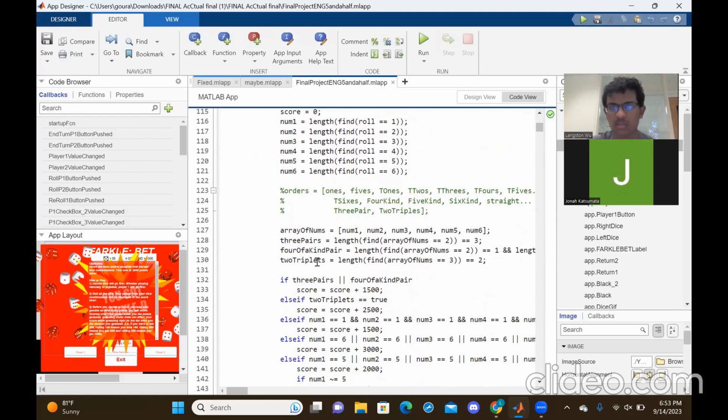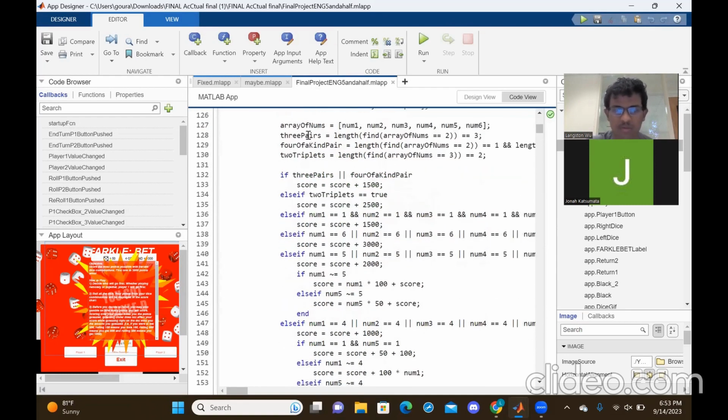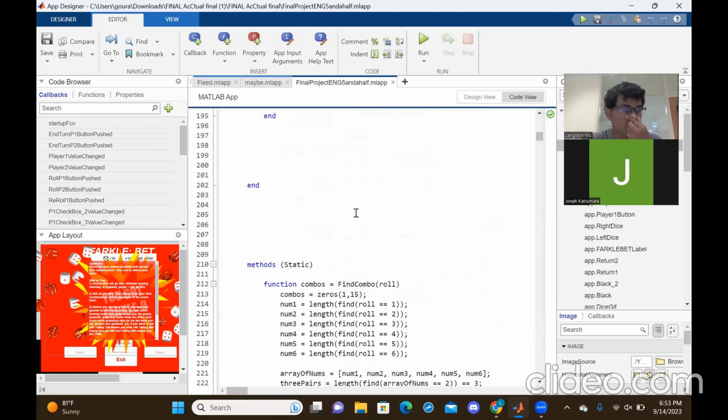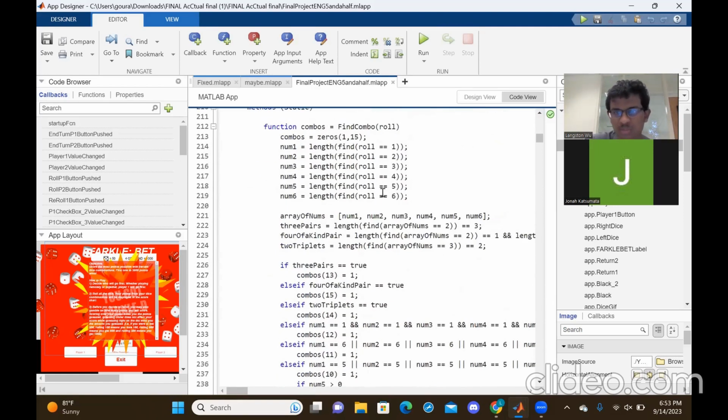Because of how our scoring design works, we can just take the length of how many 1s and 2s there are, and then we can score from there. So if I get a 3 pair, it's 3 pairs set to true because of this equation. I can get a score equal to score plus 1500. Same with, for example, if I get a triplet here, and number 5 is greater than 0 and number 1 is greater than 0, then because 1s and 5s score on their own, we don't want them to double score. We don't want to score 3 of a kind for 1s and then more 1s. Combos work very similarly, but instead we just do combos zeros instead of the major combos.